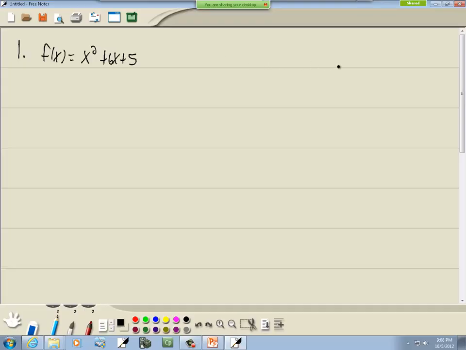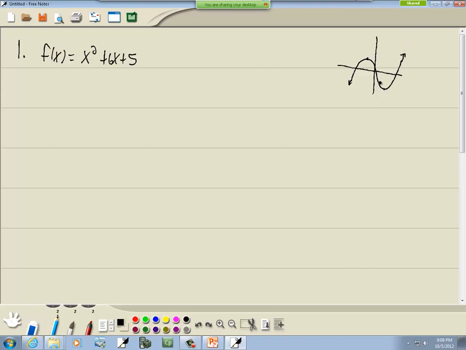Now, what we mean by extrema, extrema refers to extreme values. Now, relative means to what's around it. So like right here, we got a high point relative to what's around it. It's actually where it changes from increasing to decreasing, or decreasing to increasing. So again, this is a max relative to what's around it. Now this is a relative max. It's not the highest point. Obviously this goes up forever, so this goes higher.